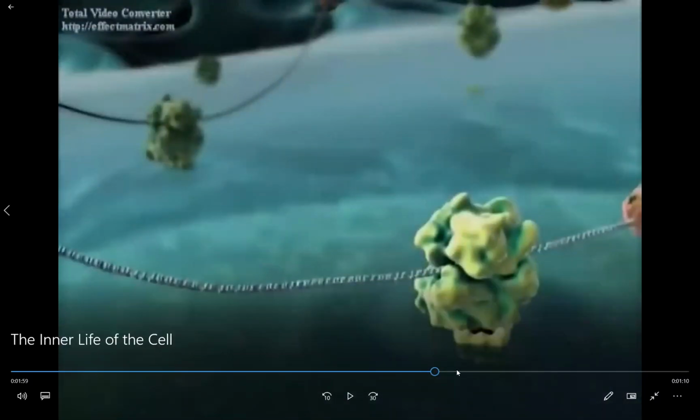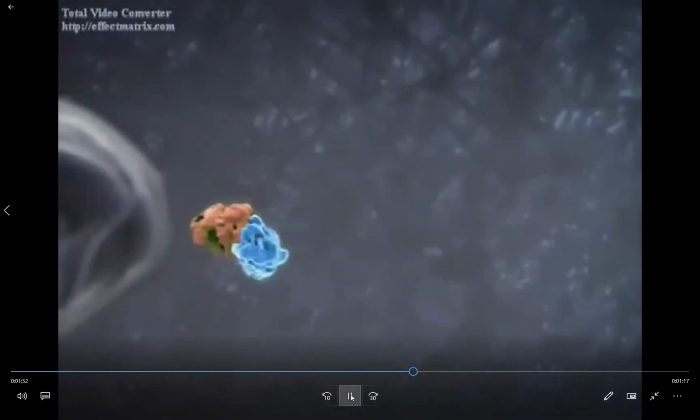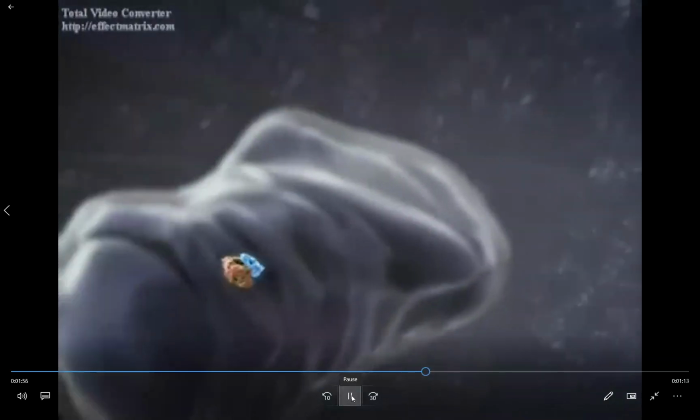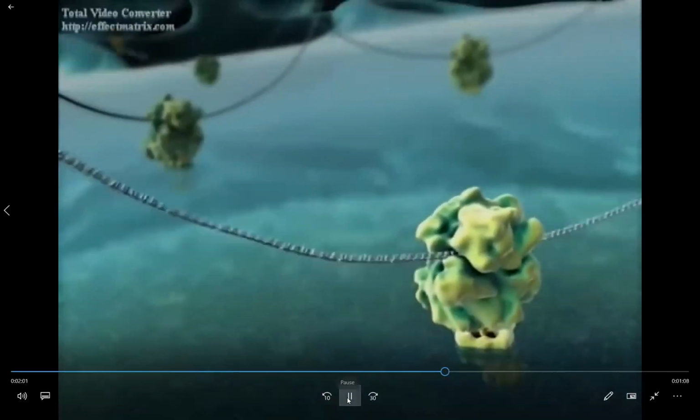Now, remember I said the ribosomes can be free. So this is a free ribosome, or it could be bound. So like this one, this ribosome you can see is bound to this. This is the ER. So this would be part of the rough ER. Now this ribosome that's bound is going to make a protein, just like the previous thing you saw. But remember, this protein is destined to leave the cell. So you can see that the protein would be in these little vesicles. You can see these are the little things that you package stuff in.